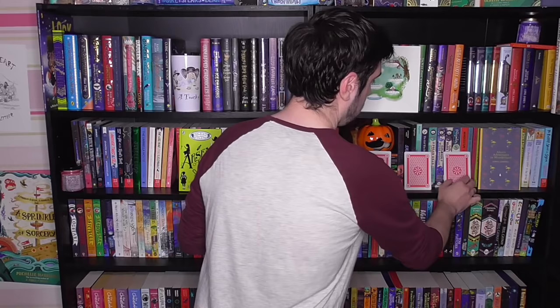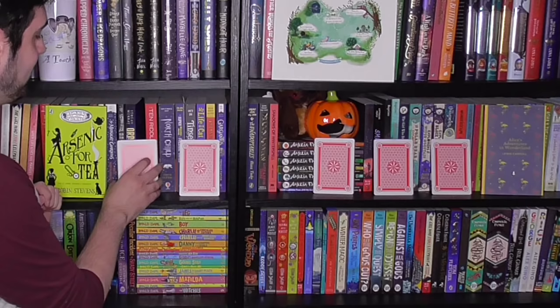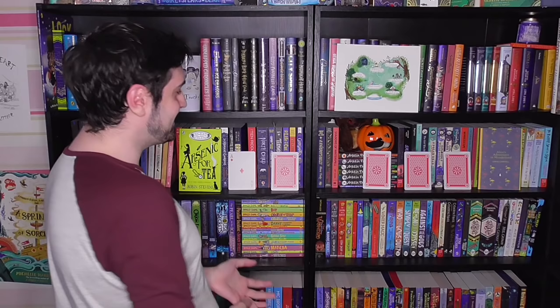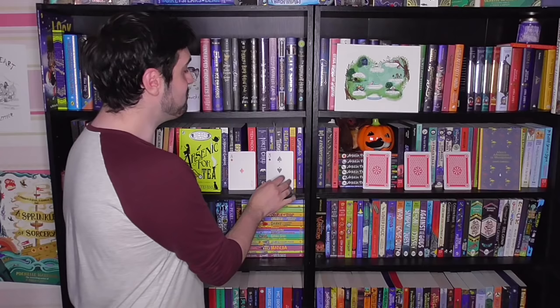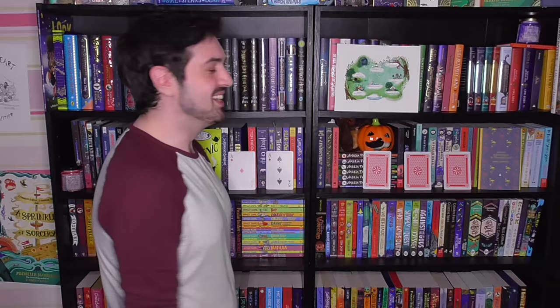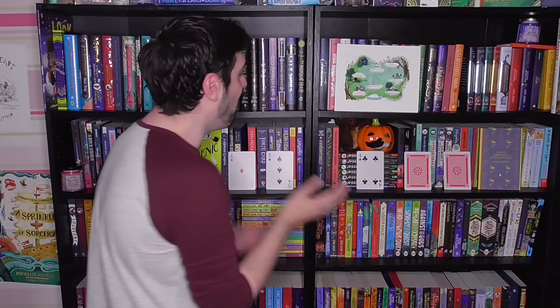So let's start this first round. I'm so excited. The first card is, oh, an ace, a one. Okay, that is the lowest and that is fantastic. So I'm gonna go higher. 3, oh my gosh, I don't wanna jinx it. 3, higher. Oh my god, if this is a 2 or an ace again, that's fair. Oh my god, it's a 4, what?